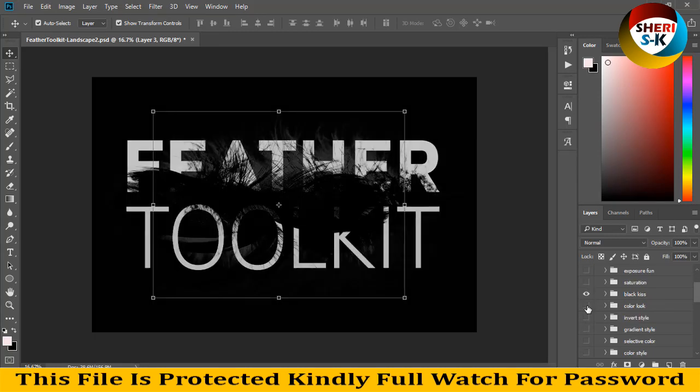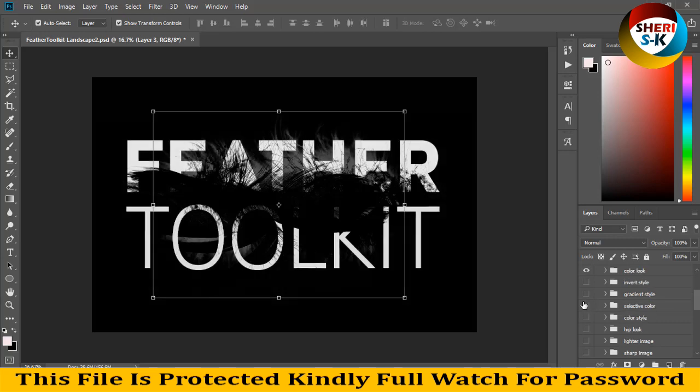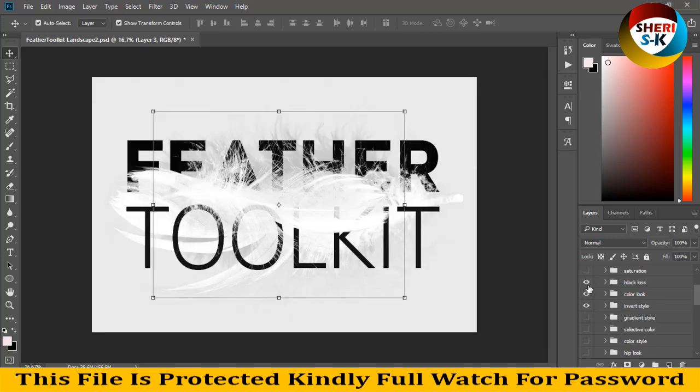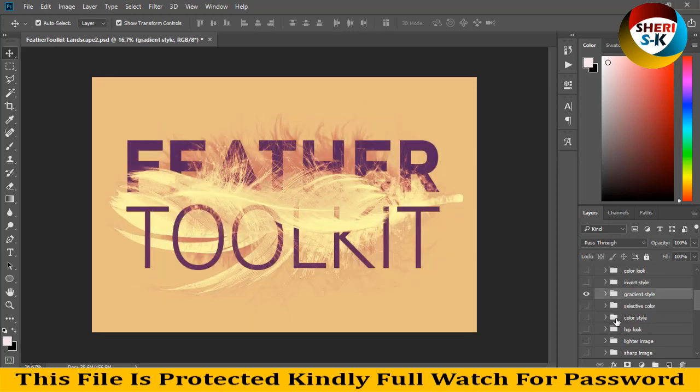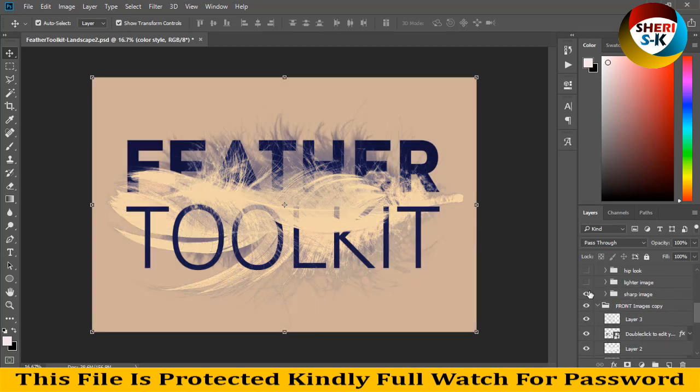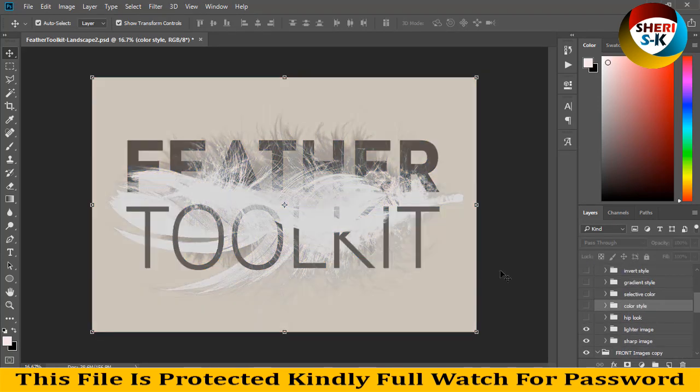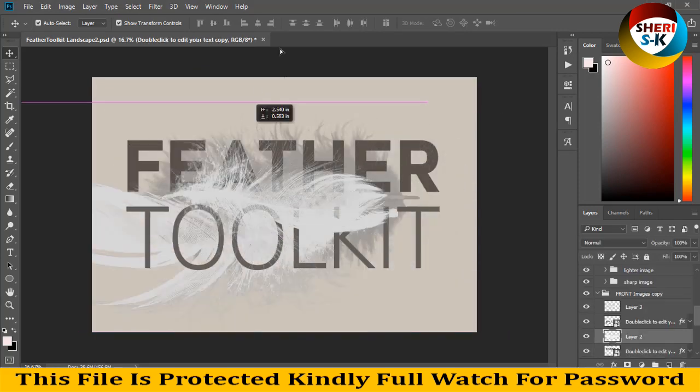Wow, black line. Depend your own choice are amazing. Gradient style, color style, shape image. Okay, you can adjust one by one. I know you can do better.